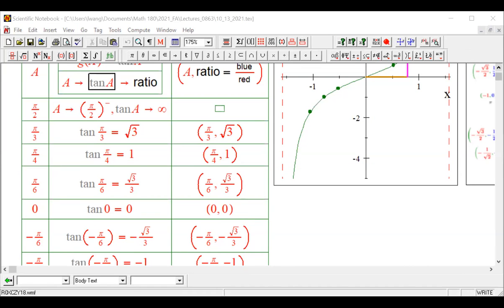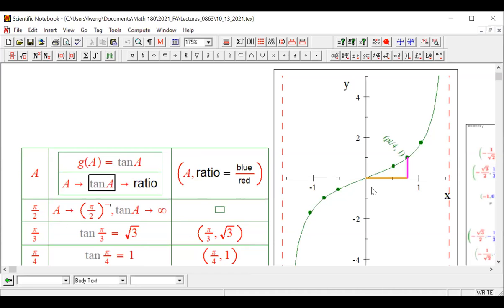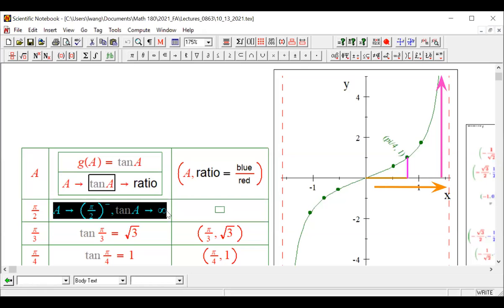Do you guys follow me? When the angle approaches pi over 2 from smaller than pi over 2, the ratio approaches, you can see the picture tell us, the ratio approaches as large a number as possible. So that's being described by this piece, okay? This is calculus, so calculus will quote this. In your calculus class, your teacher probably just used it directly. There are no explanations like what I have here, at least not in that detail, all right?